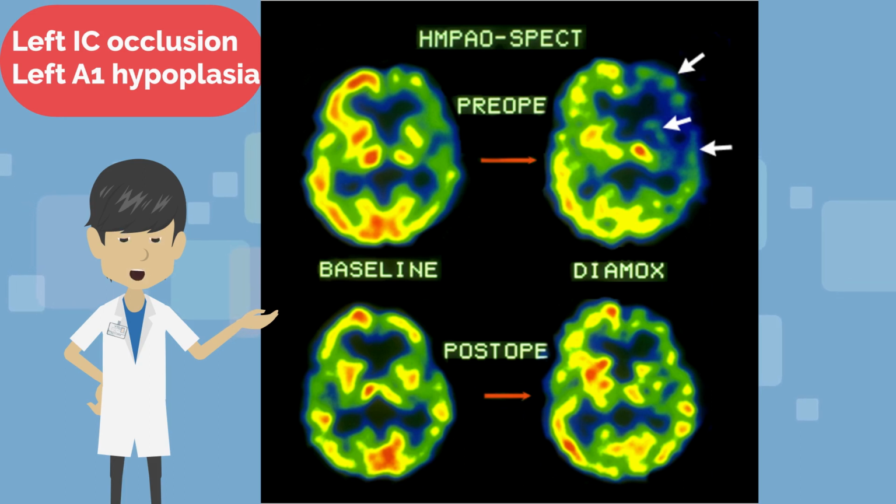On the other hand, in the right cerebral hemisphere, where no occlusion was observed, cerebral blood flow increased due to vasodilation caused by acetazolamide loading. This indicates that the cerebral perfusion reserve in the left internal carotid artery region is decreased. After anastomosis of the left superficial temporal artery and left middle cerebral artery, cerebral perfusion reserve improved and cerebral blood flow during acetazolamide loading increased compared to before surgery.